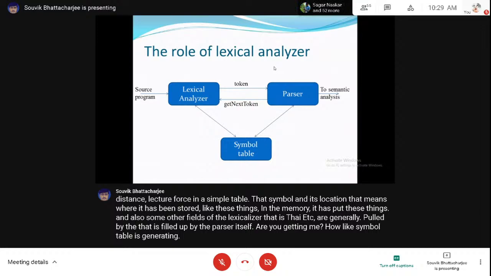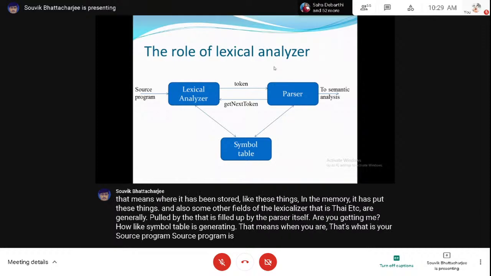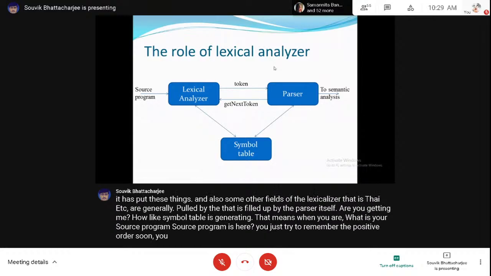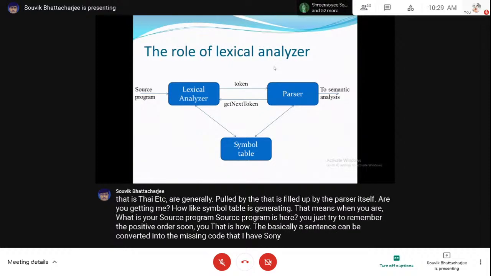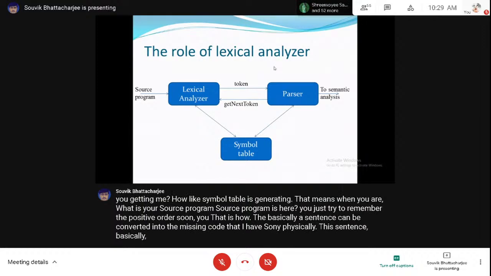Yes, sir. What is your source program? Try to remember what I showed you on the first day, how a sentence can be converted into machine code. This sentence may consist of several symbols.